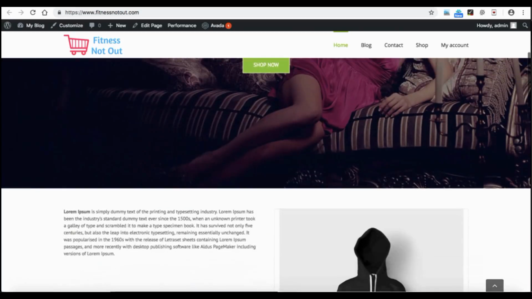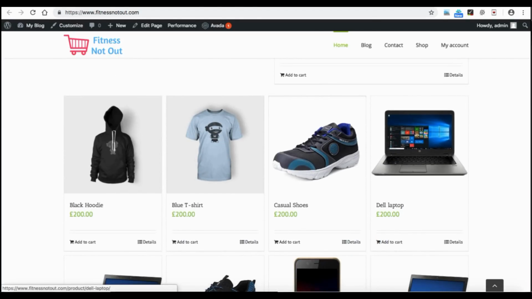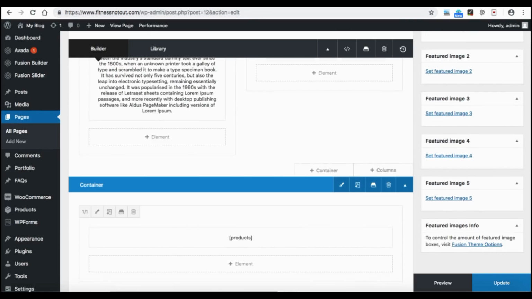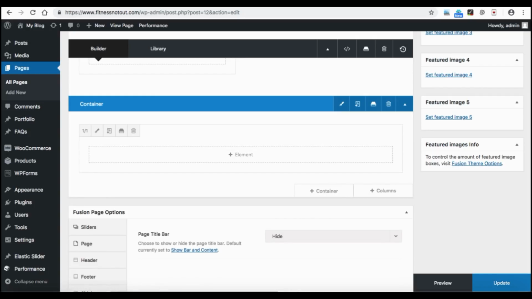A product slider is something like this. Currently, as you can see, these products are grid based, like a 4 by 4 grid over there. But in case we need these 4 products and then arrows over here, so once someone clicks on the arrow, it will scroll like this. So how is that possible? Let's go back to our home page once again, and I'm just deleting this one because that was just for displaying all the products in the grid view. Now let's go ahead and add a product slider.